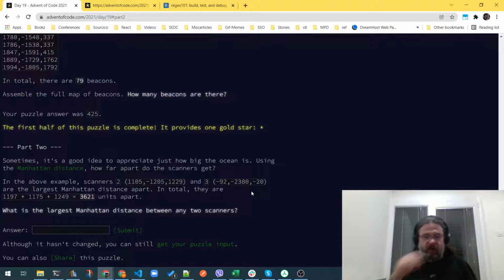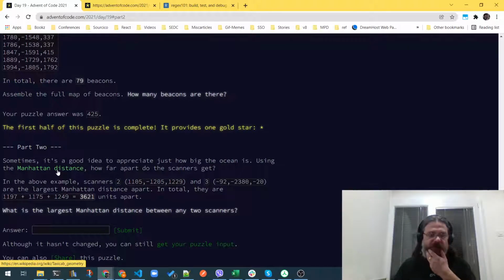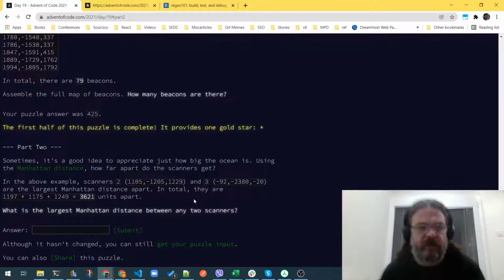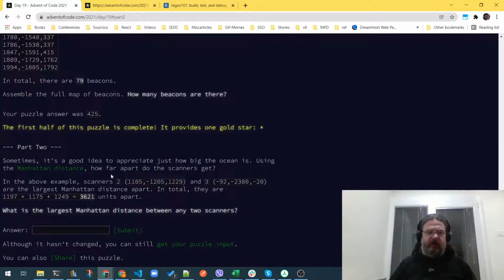Now, okay, for the second part we need to run it after we get the first part. We need to find out the Manhattan distance, and that's just the sum of the differences of the coordinates, a grid distance.